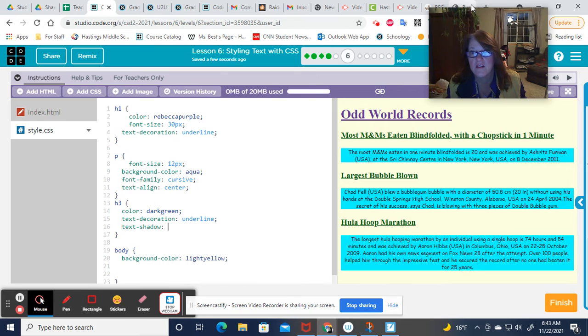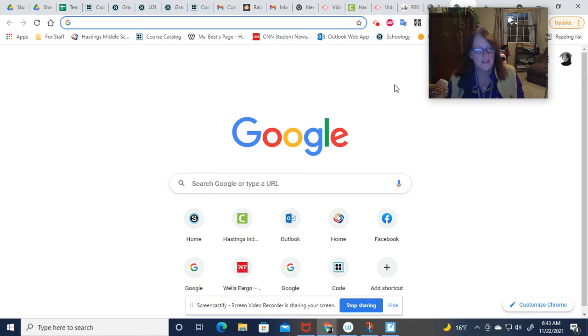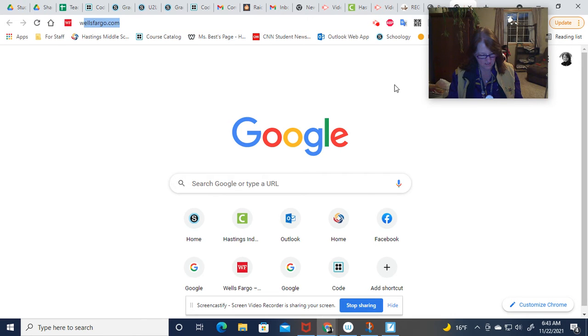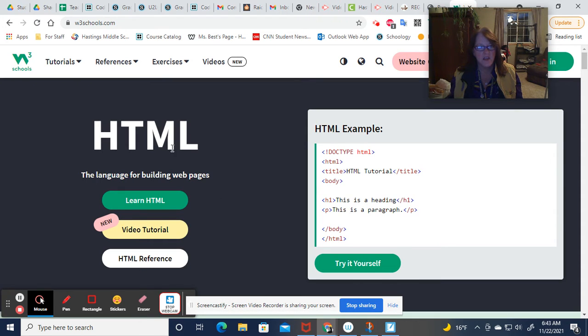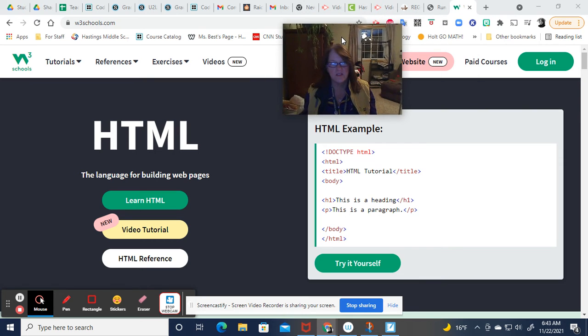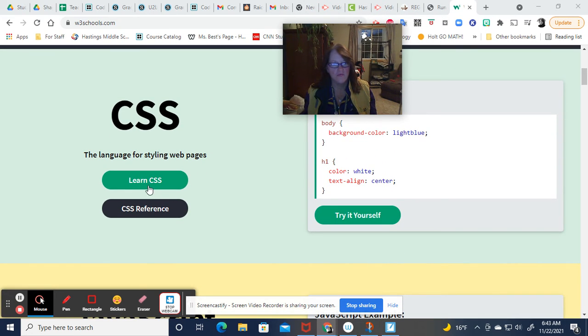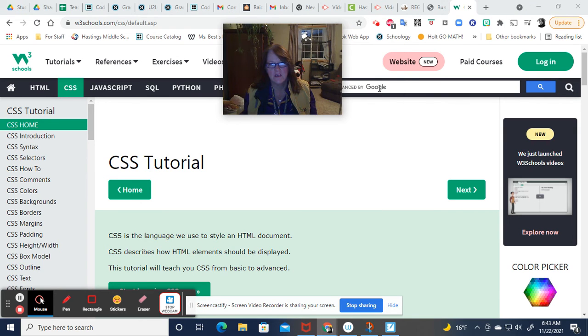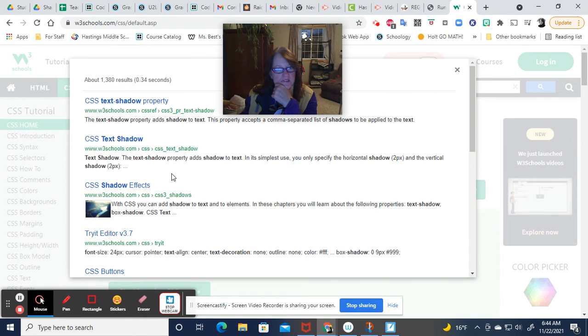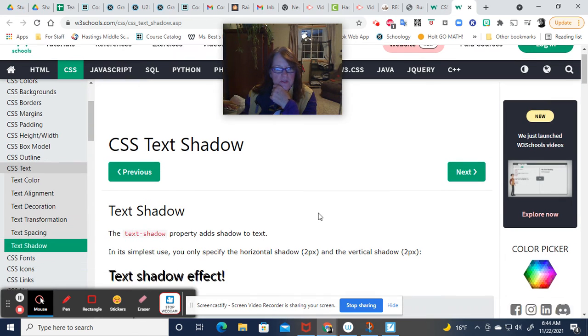So then what I might do is get set up here in W3 Schools. And let's see what they say on CSS. They've got some HTML things. I think I'm going to go right into some searching. And maybe I want text decoration, or yeah, text decoration shadow. Let's see what comes up here. When in doubt, you always can go to W3 Schools and use that.